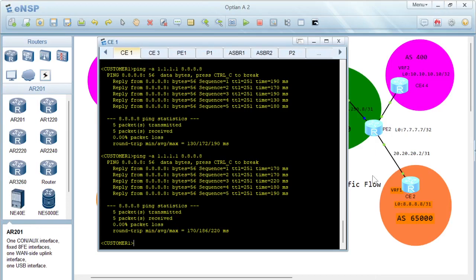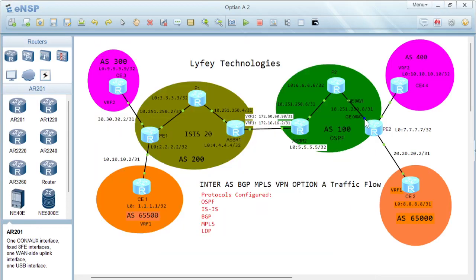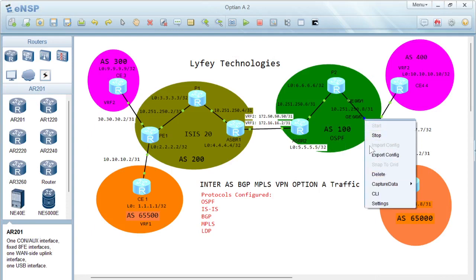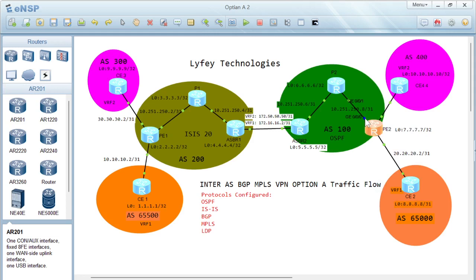So at this stage, we can do a final Wireshark capture. I need to stop this one. I'll stop the capture, and then our final capture we can do on this interface.